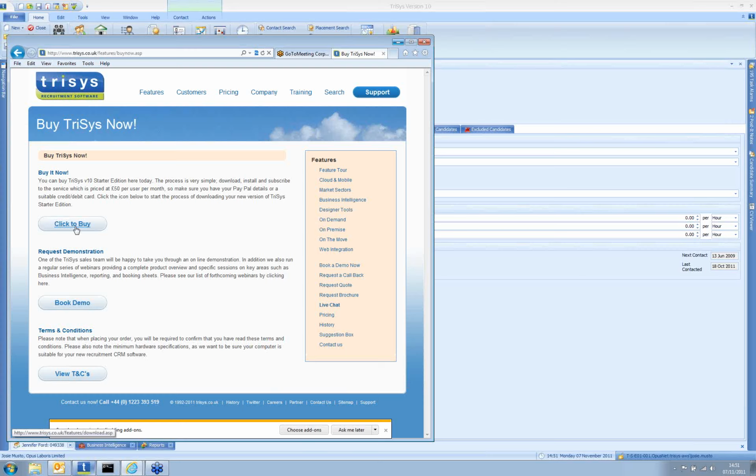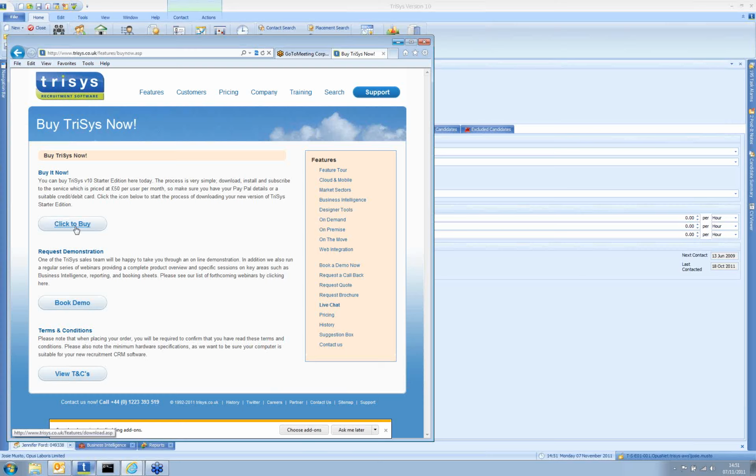There is a software developers kit available for enterprise customers. We have a number of customers utilizing that already. The idea is that you can start to configure the system to meet the requirements of your business. You don't necessarily need to speak to our organization about writing code, and you don't need to go to the expense of having somebody write bespoke bits of software.